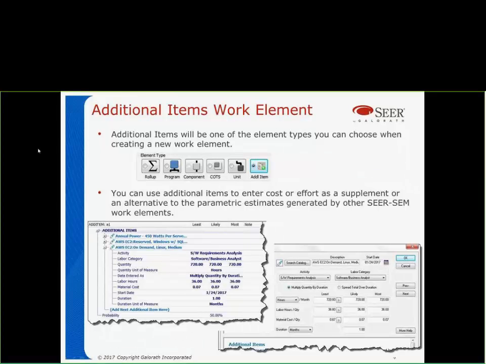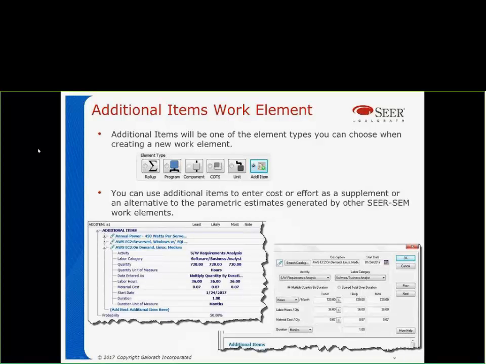Additional items is a way to add in other values to your estimate that aren't just the size-based parametrically estimated components. So they can be used for level of effort items, one-time costs, material costs for licenses or equipment or facilities.